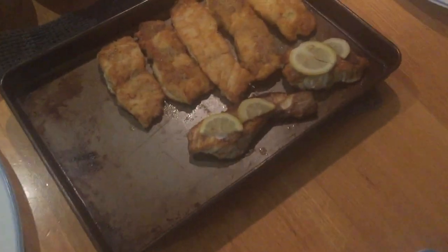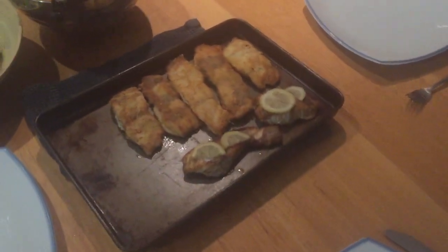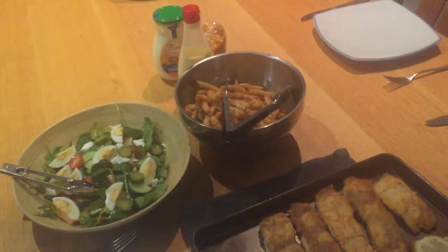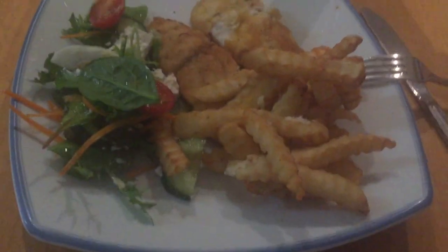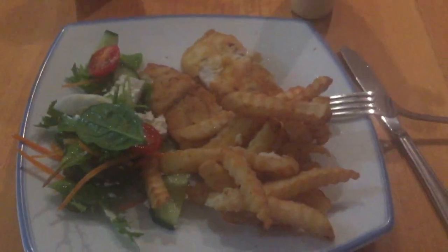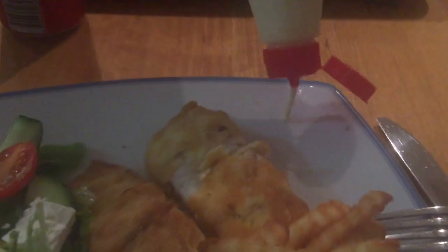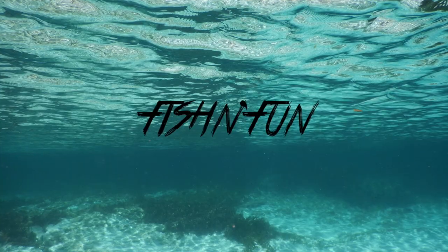Alright, so this is the fish. Missed this catch. Half of the fillet of one fillet. Got plenty of fish left over. Pretty good. Alright. That's the fish and the chips. And that's the salad. Hard work paid off. A bit of secret sauce. Should be good.